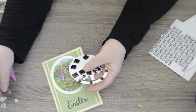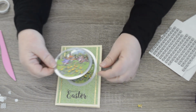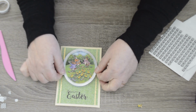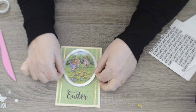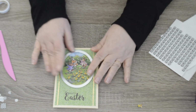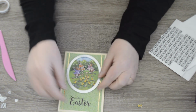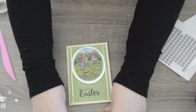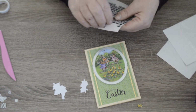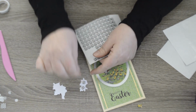Little papers fell right back onto it. There we go. And then you just want to layer it right over top of the other one. And even with this card, that right there would be plenty with it. But we're going to go ahead and do more. We're going to go ahead and do the bunnies, which I'm going to try not to use too many squares on these.